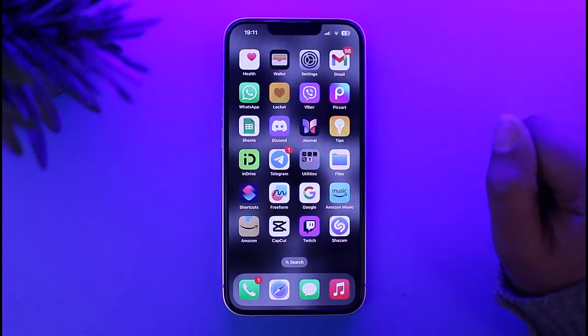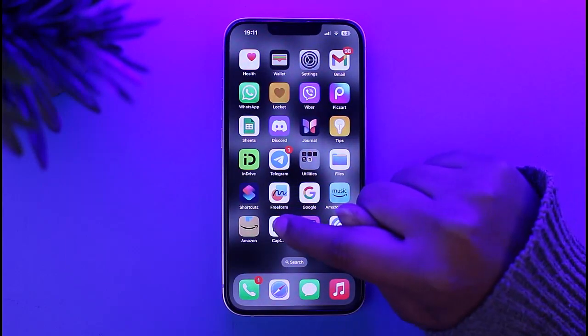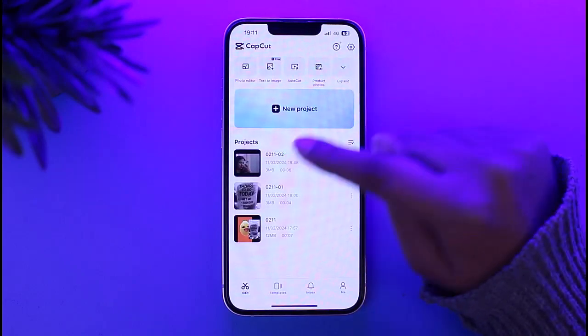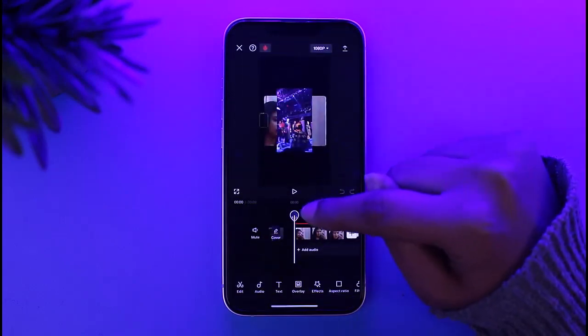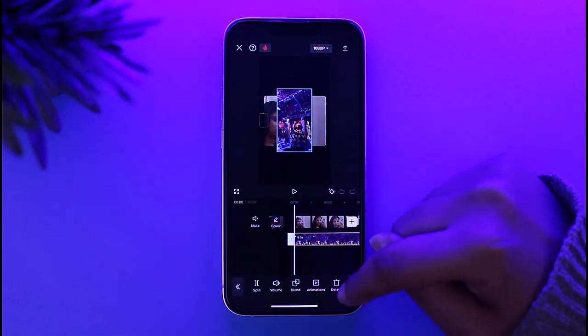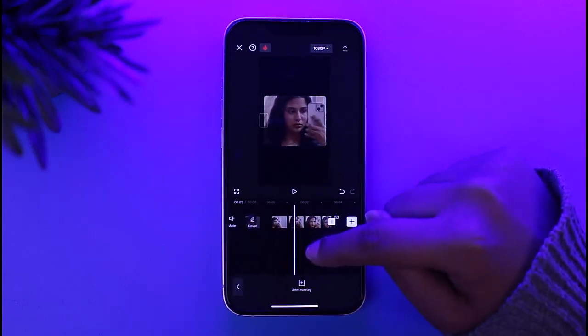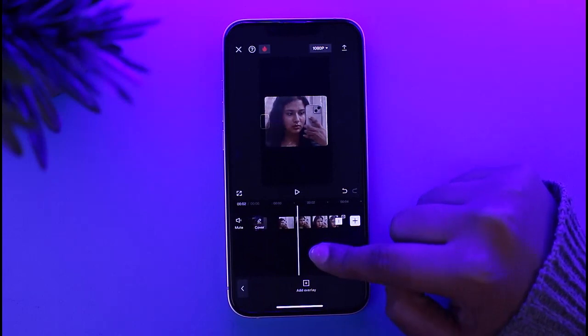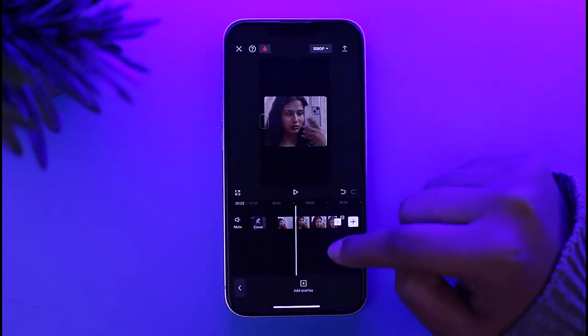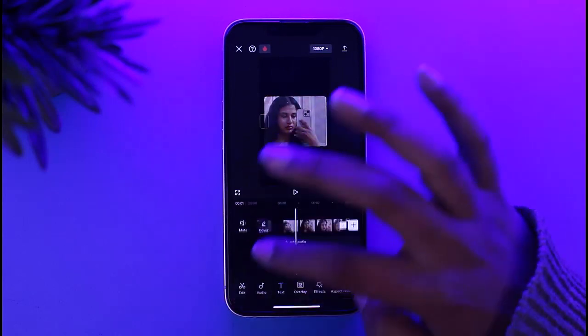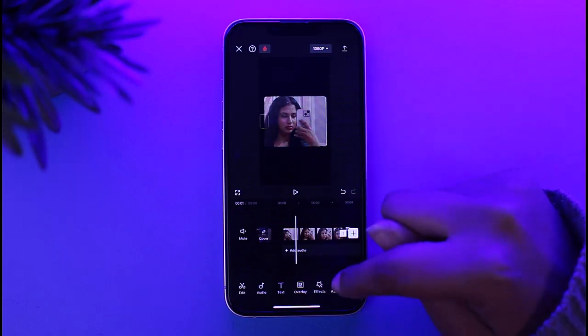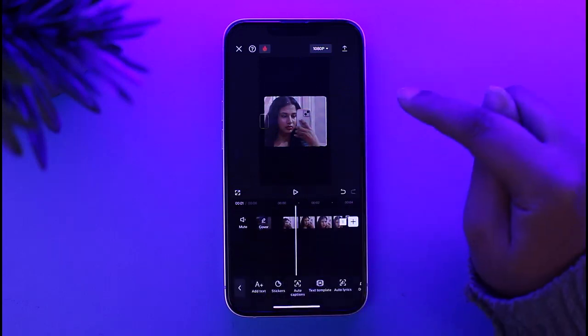Let's get into it. So for that, access your CapCut app on your mobile phone, and now go ahead, choose your video file. Now let's delete this one, and now let's say we have this video file of ours. Right, so if you want to add text over here, all we have to do is simply go back here in the section and tap on this option of text which is given.